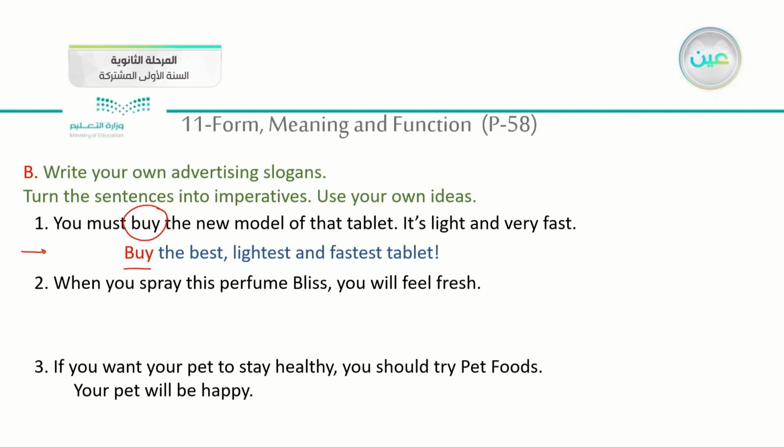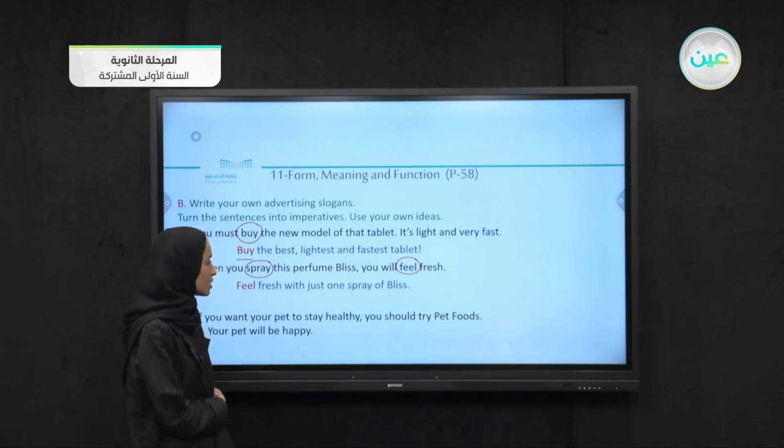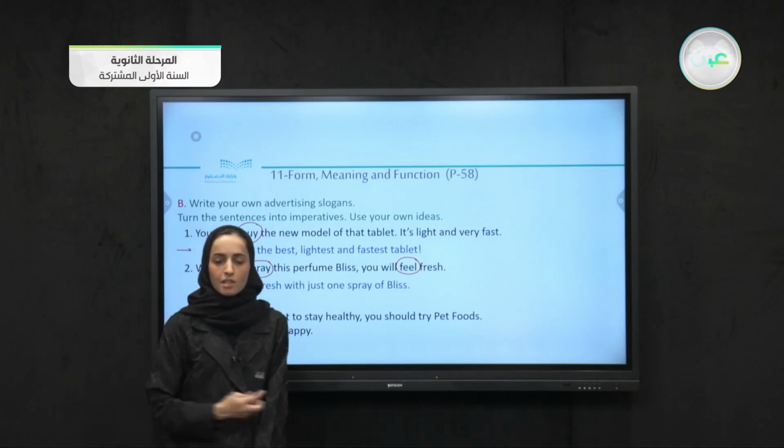When you spray this perfume, Bliss, you will feel fresh. What is the verb actually in here? The verb spray, and we have another one, feel fresh. Let's try to come up with the imperative. We will say, feel fresh with just one spray of Bliss.